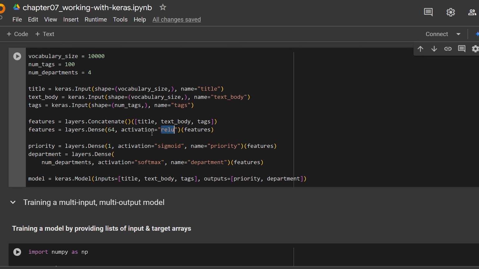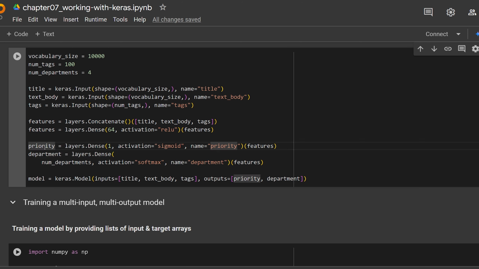After it's fed through that hidden layer, we're now going to output into two different output layers. This is because we want to predict multiple things, like I said. First, we want to predict the priority of the ticket, but then also predict the department that it should be a part of. Like what department should handle this ticket, right? So since we have those two requirements, we want to have two different outputs, right?